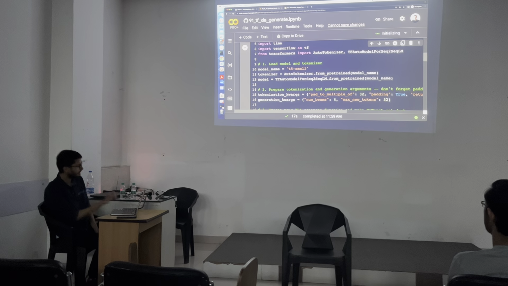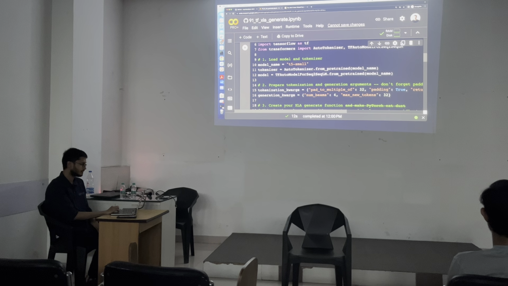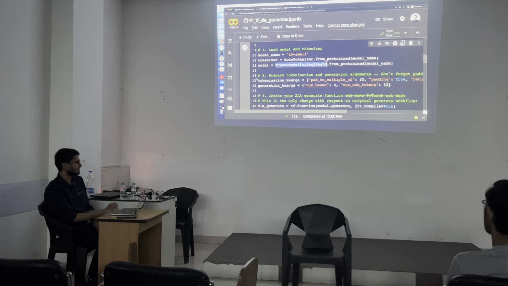While that's running, let's discuss this code. Before you pass your prompts or start tokens to your text generation model, you need to tokenize your initial prompt. That's why we are loading a tokenizer, and then we are also loading a sequence language model, and specifying some arguments.